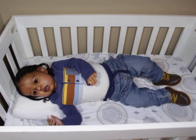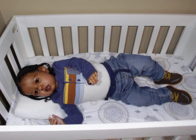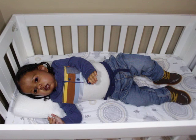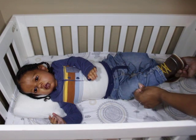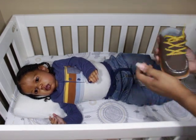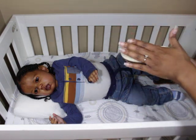See, the lighting is not that great. I gotta be able to get in here, be able to see what you guys see. Let's give it a go. Let's see. So let's start with taking off his shoes, which slides right off. I don't ever put my babies in shoes that don't just slide off.